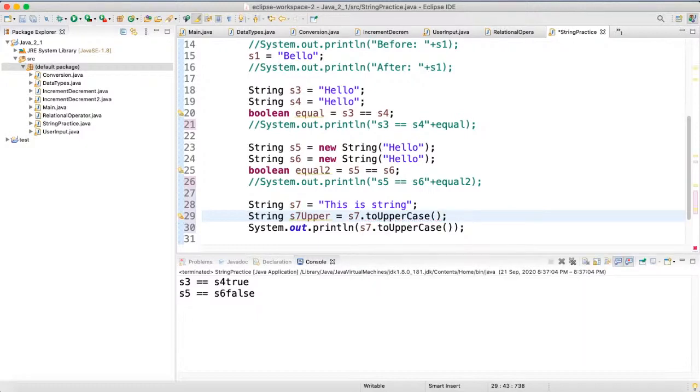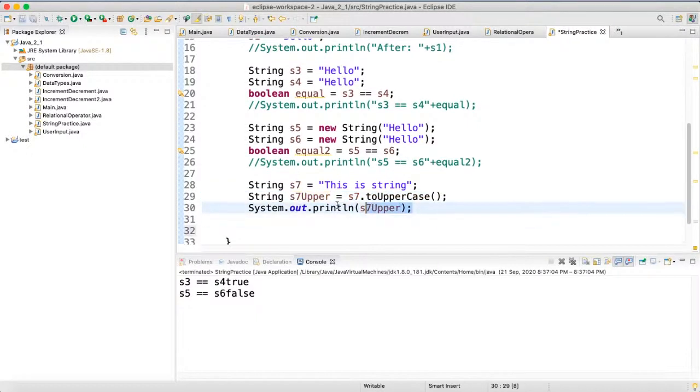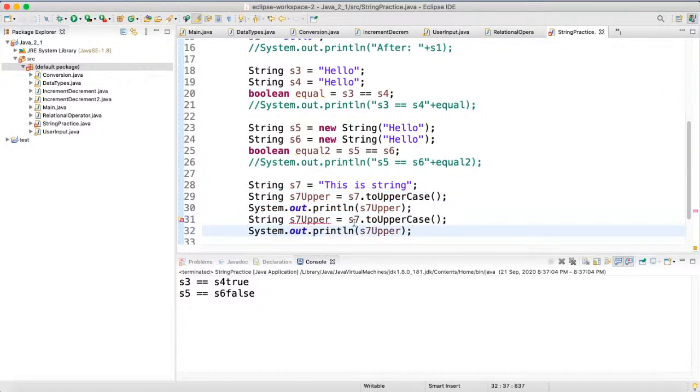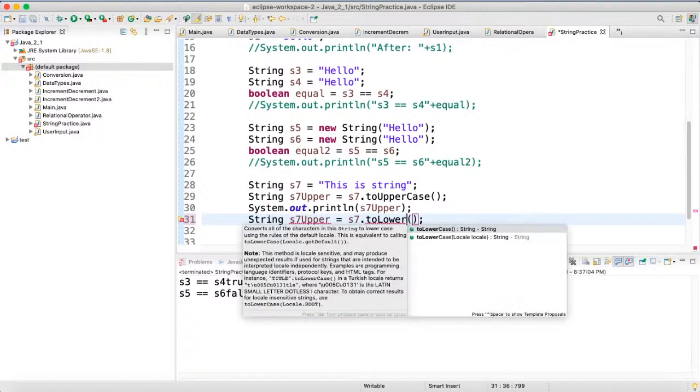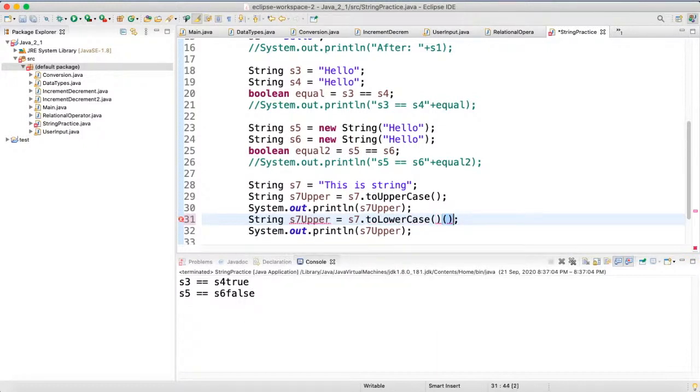Like this, okay? And we can print it. It will not modify the actual string, it will create a new string. Similarly, we can do toLowerCase also.